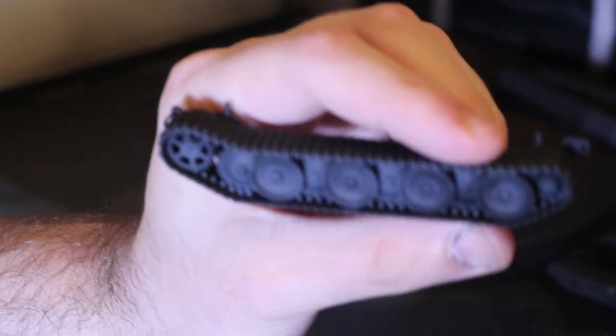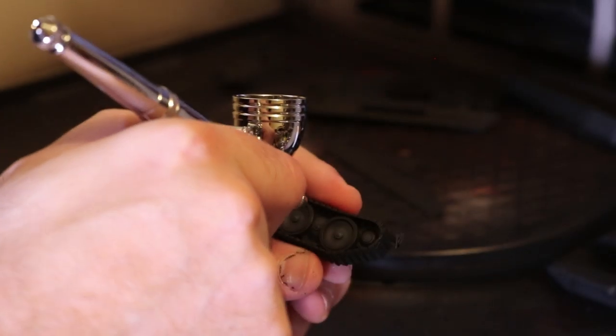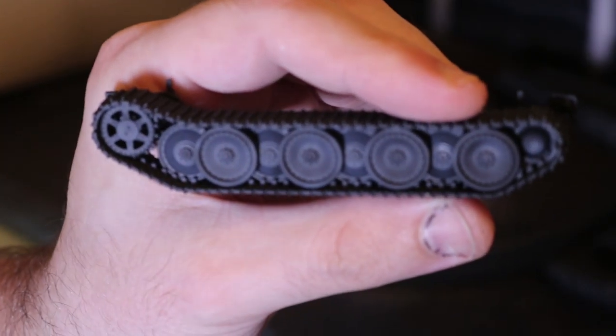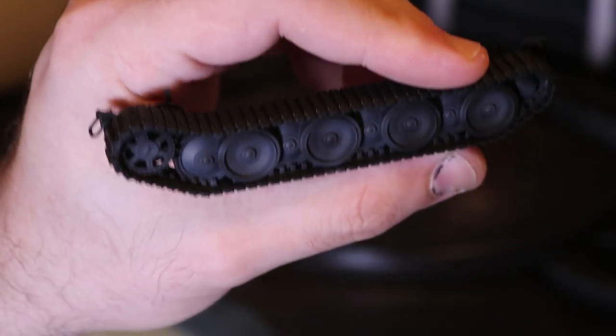Alright, so there we go. There's a second track. Probably a little bit more just there. Alright, there we go. But look at that gradient, guys. Look at that detail. Look at that shadow. All right. So that's what we're doing.